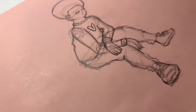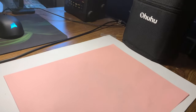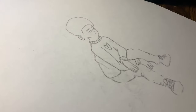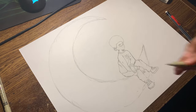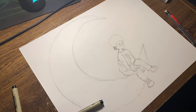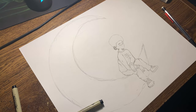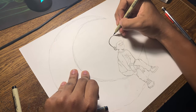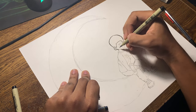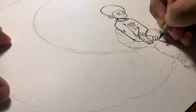And there it is. That's the sketch. And you know, we got to use our super magic trick. And you gotta use the blue ballpoint pen. And there it is. Let's keep it going. If you guys wanted to know, I used the Micron brush fine liner. Pretty challenging to use, but you know, get some practice. Let me get to it.